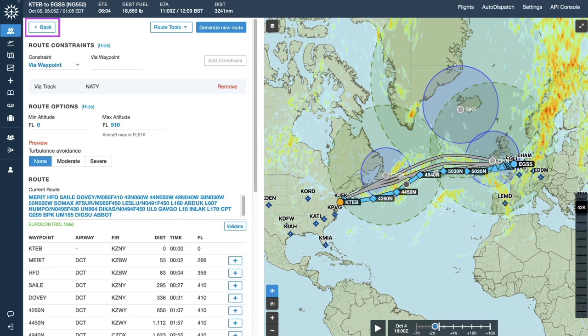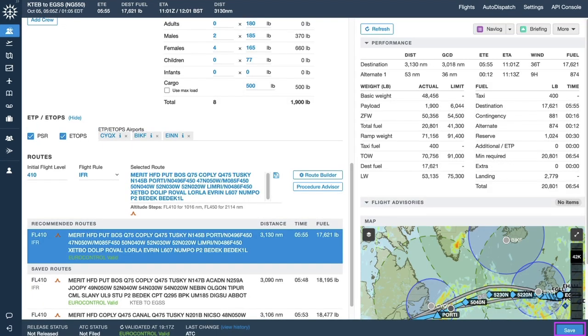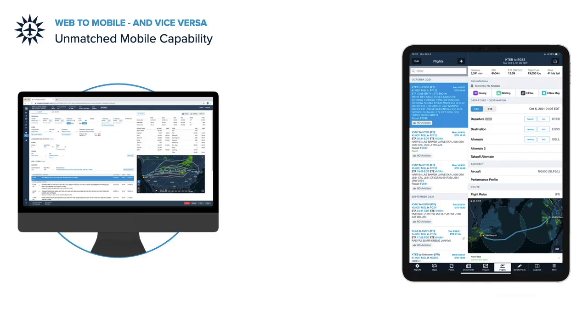Let's go back to the main flight view, and we'll hit save. And of course, again, we will send that directly down to the crew, and they can view that on their iPads. So it's really pretty seamless, and it's very fast, going from dispatch to mobile. And we can also go back from mobile to dispatch. So the crew can make changes and do updates, and that will automatically be synced back into dispatch.